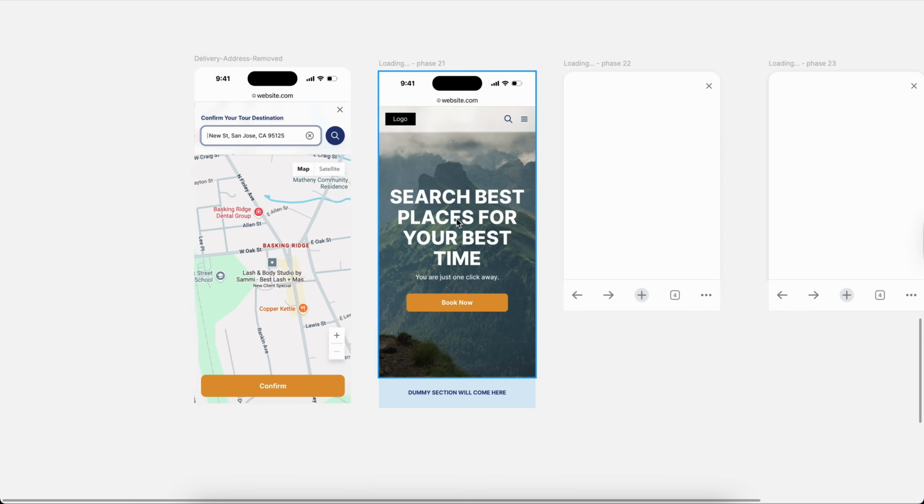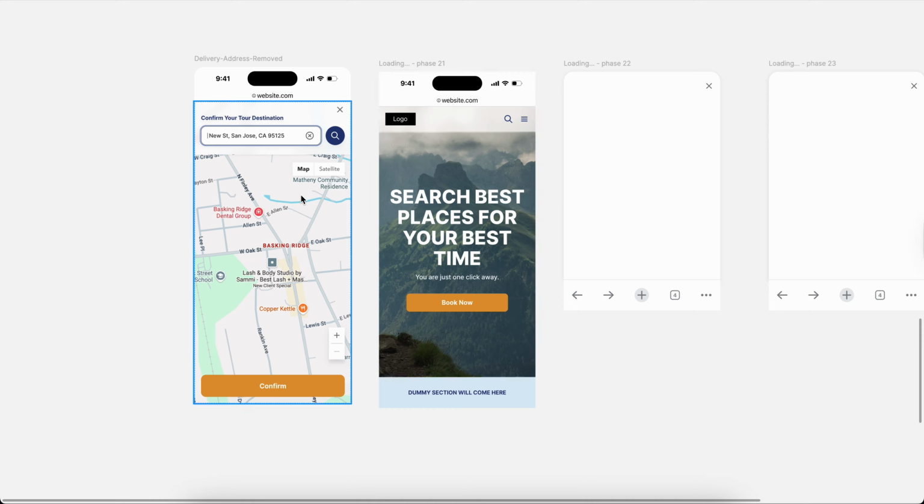The user searches from the home page, opens this screen, and types the location by clicking the search icon or continue and confirm.